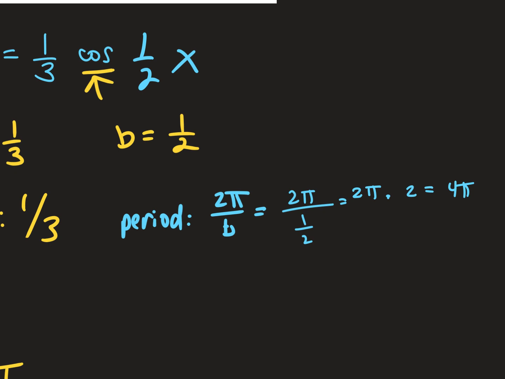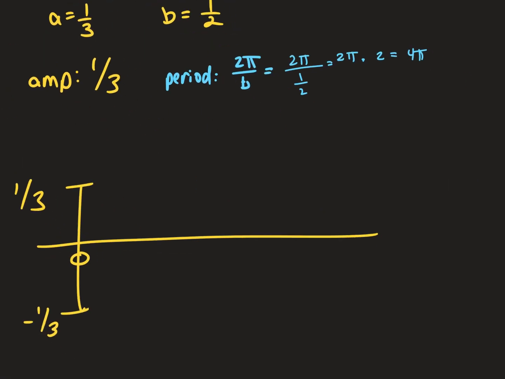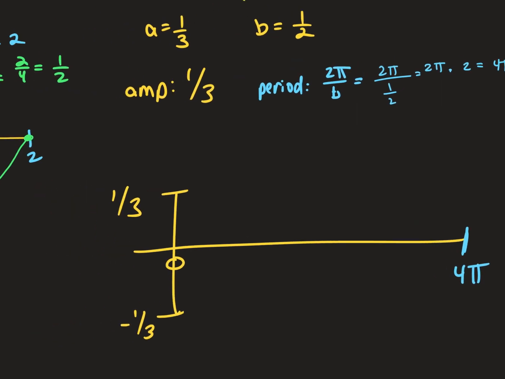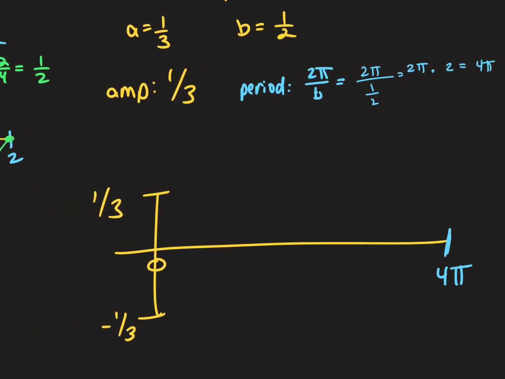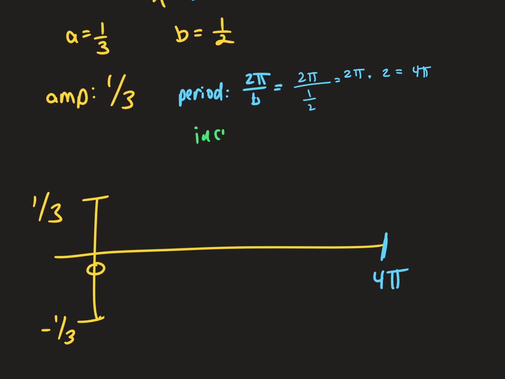2. Good. So who cares, guys? I know I'm starting at 0 and I'm ending at 4 pi. This actually makes your life easier. Because think about it. How do you find the increments? You take the time period and divide by what? 4. So your time period is 4 pi divided by 4. How much space is in between each tick mark? Just pi. So my first tick mark is 1 pi.